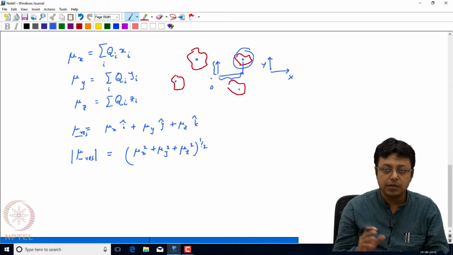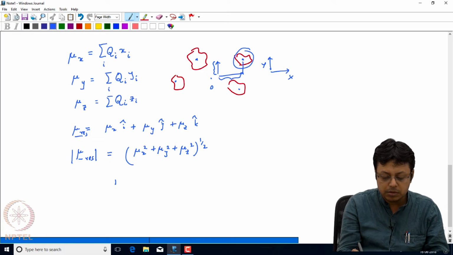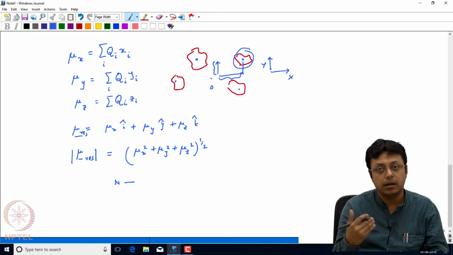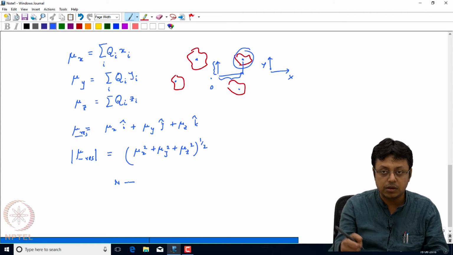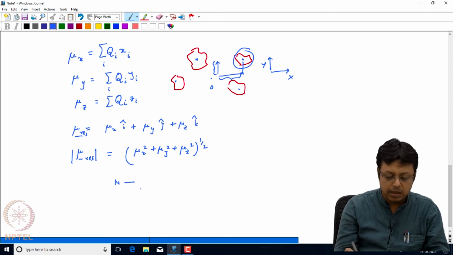So we will give you an example where we will tell you about a particular bond, which is the amide bond. The amide bond is very important in peptide chemistry, because when two amino acids form a peptide bond, it is basically the amide bond which we talk about, and more or less the geometry of the amide bond is planar.